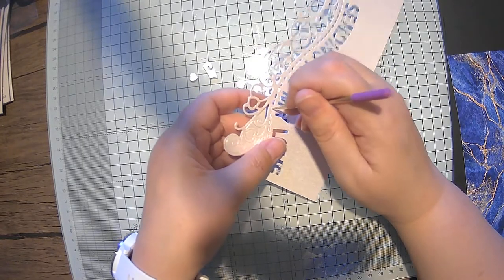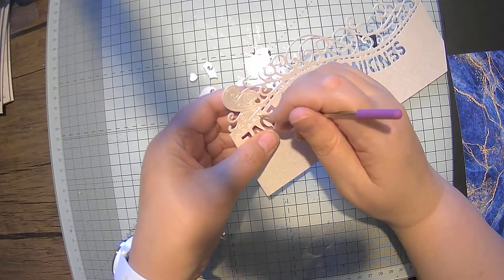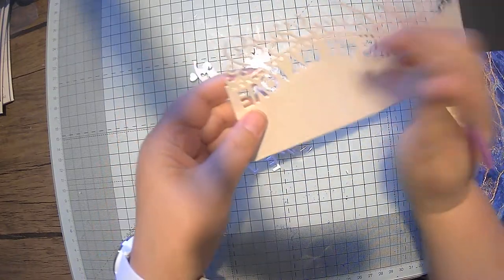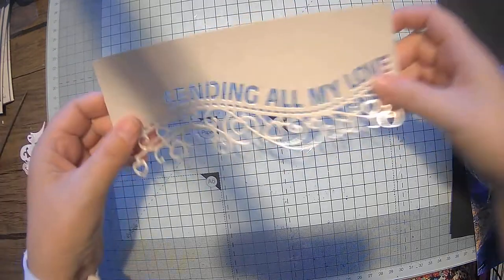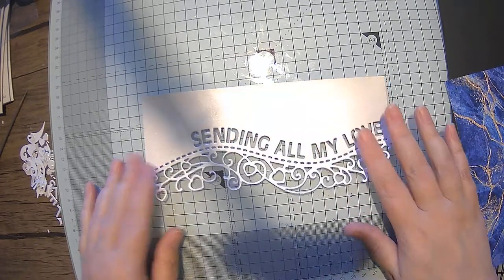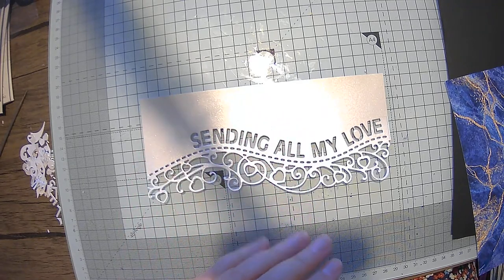Nearly there. Just going to gather all of those bits up and I'll just pop those to the side. Okay, so from my card itself, I'm going to work out what size I want it to be, because I'm not necessarily going to be using all of this die cut. I want to cut it down just a little bit. I'm just going to bring in my Stampin' Up trimmer. Let's move those bits out of the way a second.